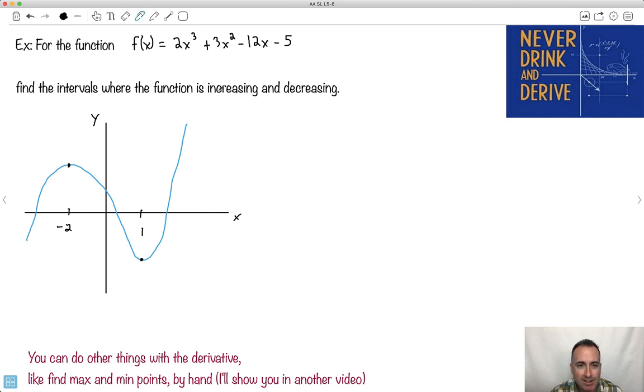Now, when is it increasing? Well, remember, increasing, what that means. Maybe I'll do this in a different color. I'll do increasing. It means that when it goes up a hill, right, that's when f'(x) is greater than 0. When is that? When am I going up a hill? Does it make sense it's anywhere here up until this point right here? Because at this point, it's not going up a hill. It's flat. So here I'm going up a hill. I'm also going up a hill anywhere here. Does that make any sense? So how do I define that then? Well, I can say it's increasing.